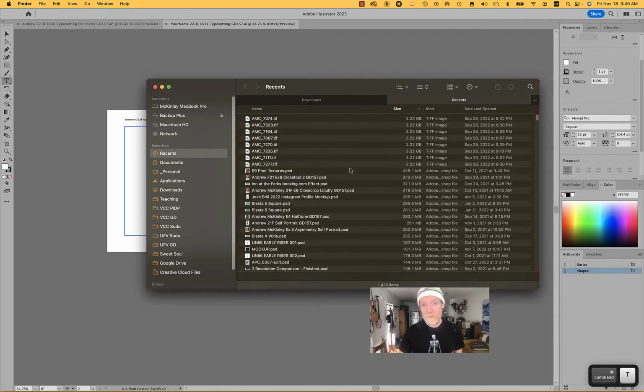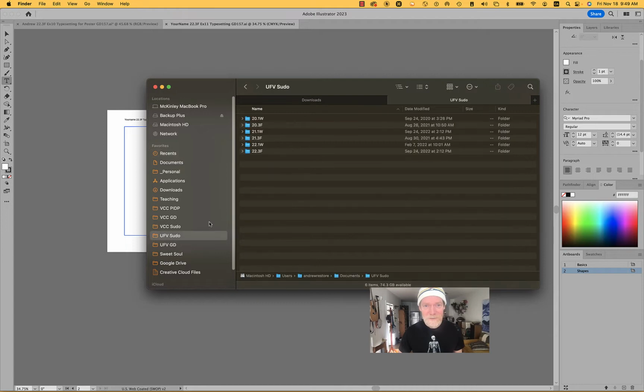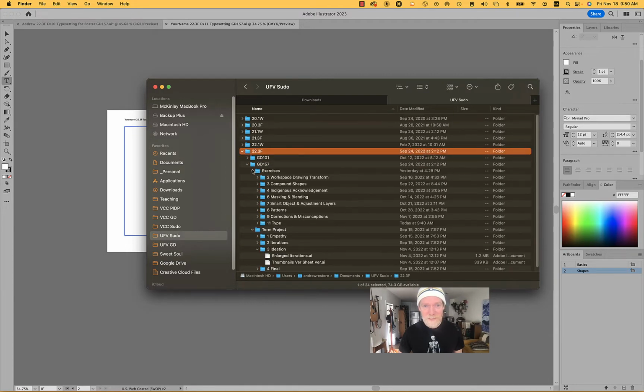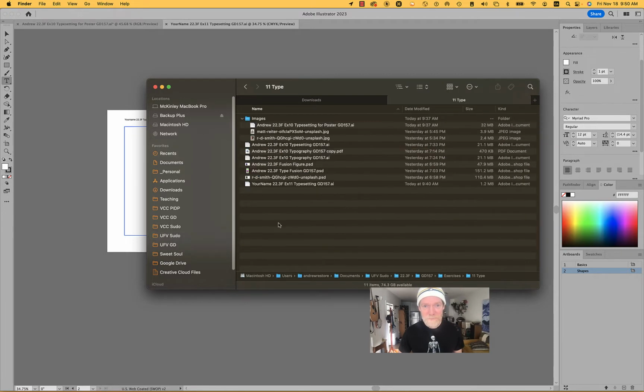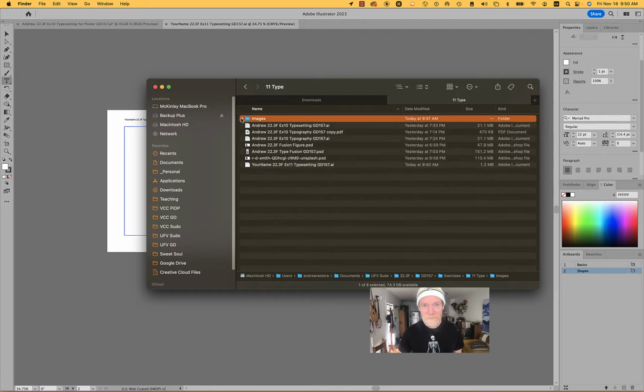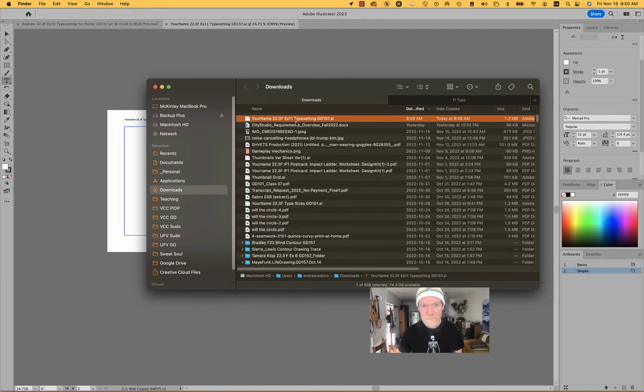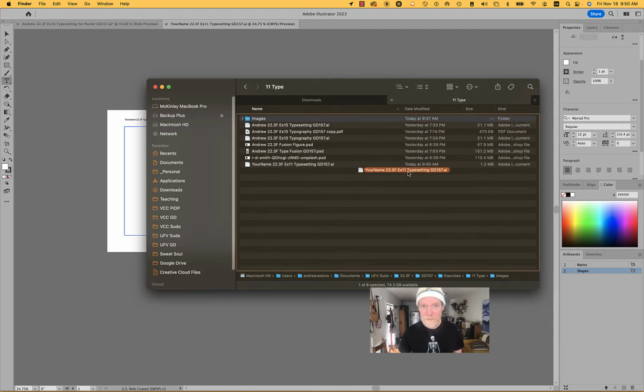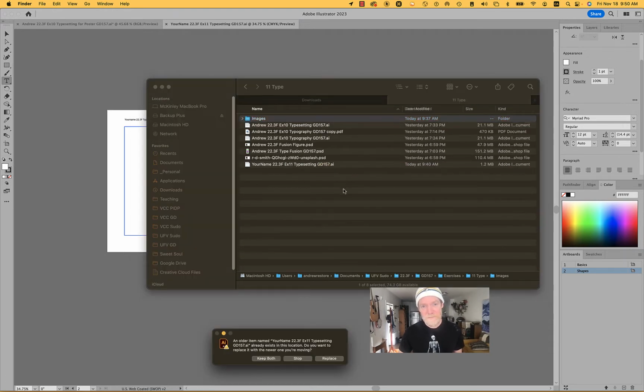So you want to get it organized right away. I just hit Command T on my keyboard to open up a new tab, and I'm going to go here to my exercise folder and move it into here. So it'll be slightly different on Windows, but I'm sure very similar.